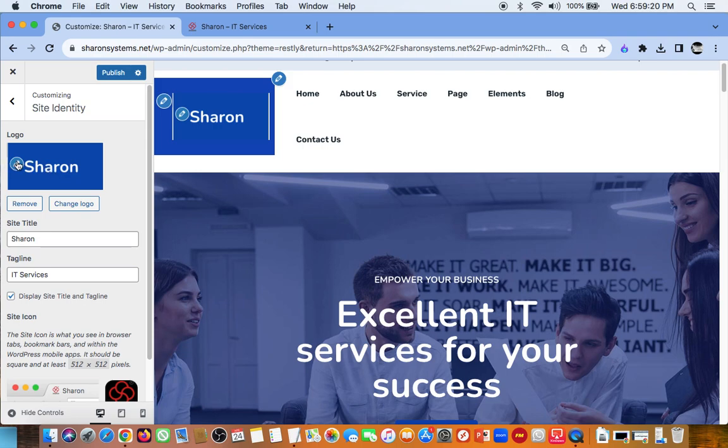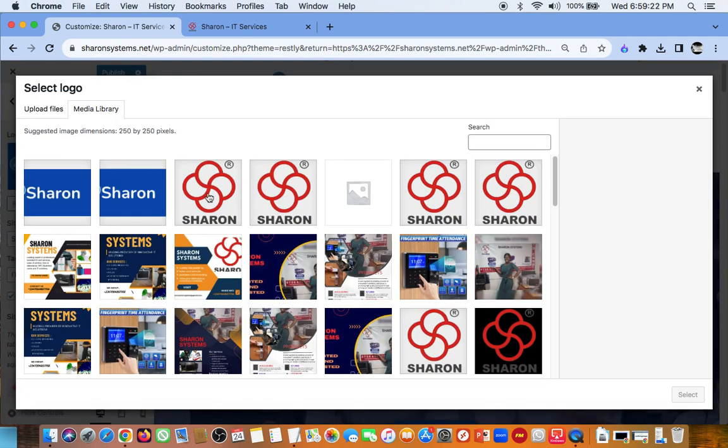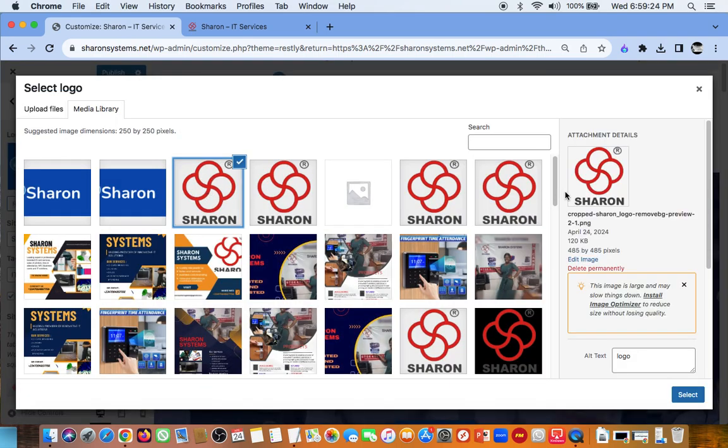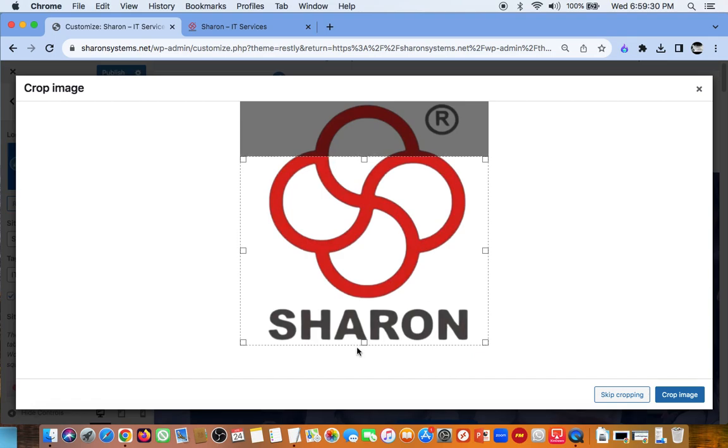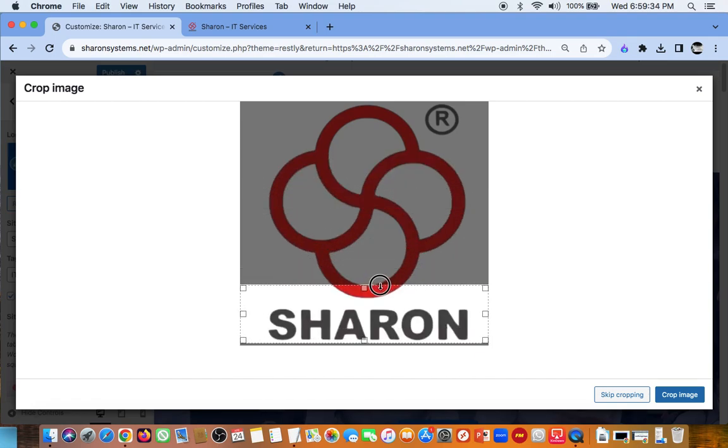If I don't like it, I can change it as well. I just click it and go to the system, select it and resize it. Say maybe I just want these areas to show, or only the name to show, like this.